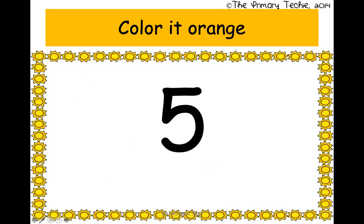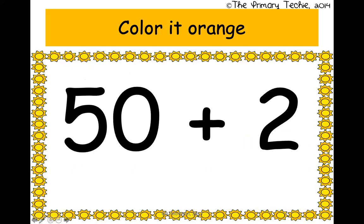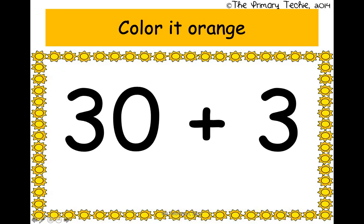5 ones. We're going to color 5 orange. There's no tens in this number, so all I have to do is color 5 orange. Fifty plus 2 is 52. Color 52 orange. 30 plus 3 is 33. That's right, 3 tens and 3 ones. Color it orange, 33 orange.